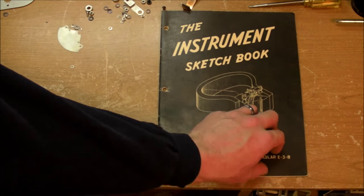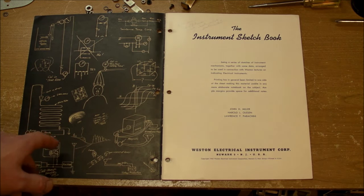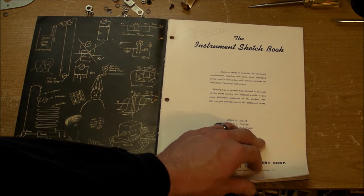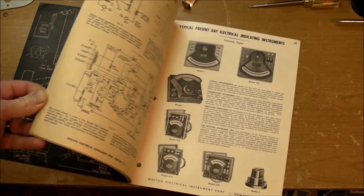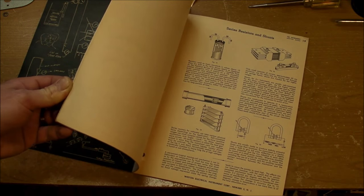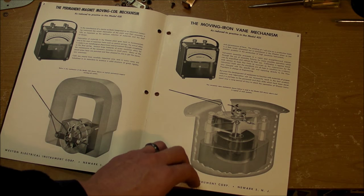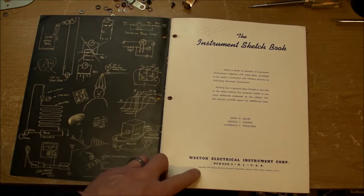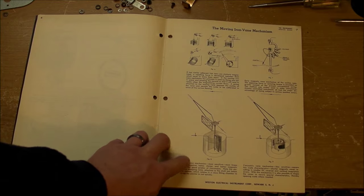So here's a look at the Weston Instrument Sketchbook. It's got some nice sketches of different doodles and applications for measuring stuff on the front and back covers, and everything in between is very beautiful pictures, schematics, applications, interior views of some of their most common and probably most expensive products back then. This is copyright 1945 right here. Anyway, what I want to look at is right here.